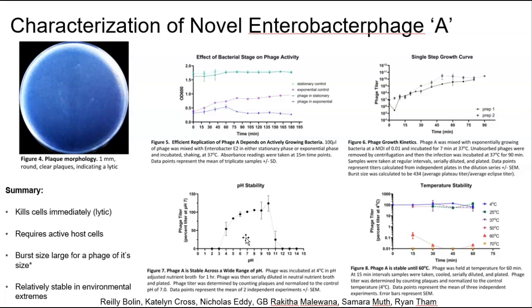The last bit of data, so again, we're going to repeat these a couple times. We're going to try to isolate the genome. That's what we were working on in the lab actually right before spring break, and then we haven't been back since, but we were trying to isolate the genome of the virus, and so we'll send that genome off to get sequenced, and the sequence of the genome plus these data, hopefully next year we'll be publishing this.